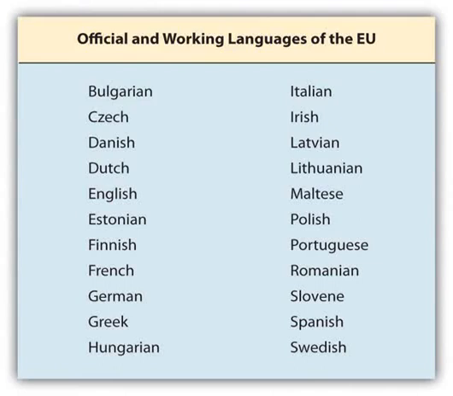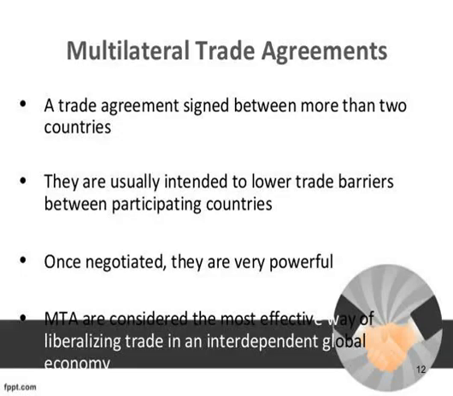A free trade agreement or treaty is a bilateral or multilateral agreement according to international law to form a free trade area between the cooperating states. There are two types of trade agreements, bilateral and multilateral. Bilateral trade agreements occur when two countries agree to loosen trade restrictions to expand business opportunities. Multilateral trade agreements are agreements among three or more countries and are the most difficult to negotiate and agree.